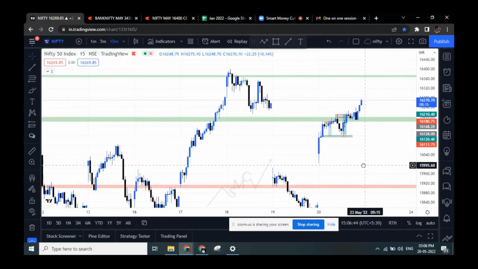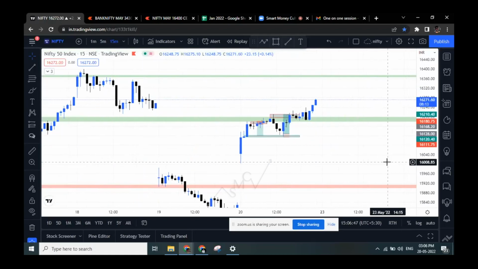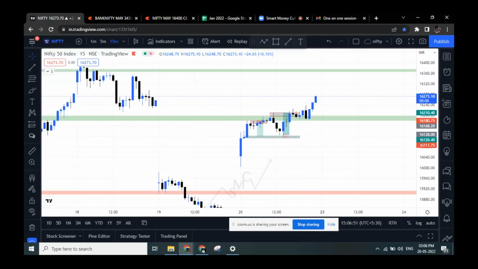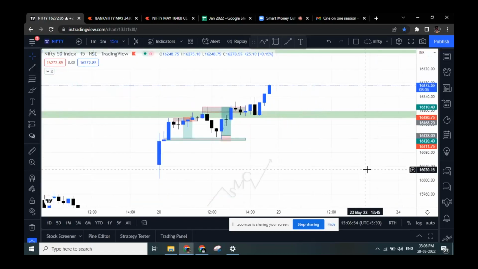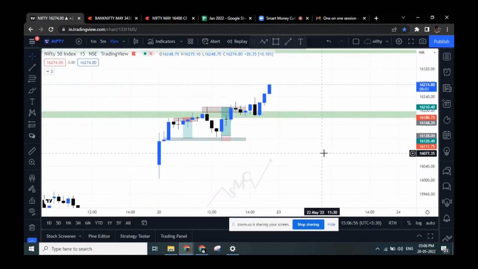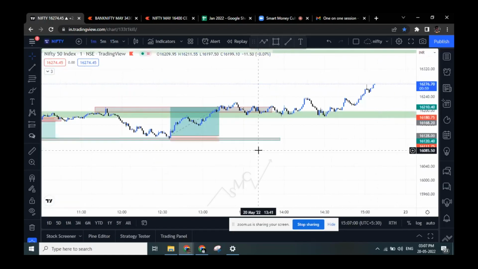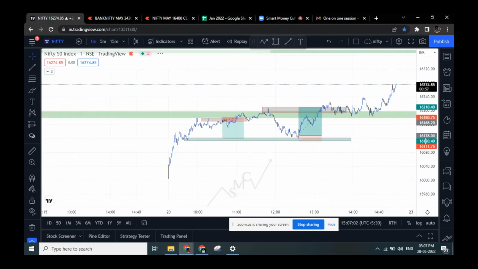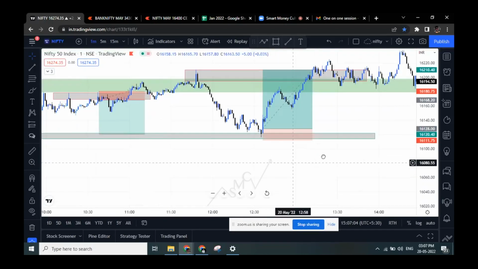So you were saying you have difficulties marking order blocks. Is that correct? Yes, correct. But honestly, I did not see any difficulty there. Okay, so whatever I am drawing is kind of good only. Yeah, that's what I'm saying. You just have to go with the order flow.